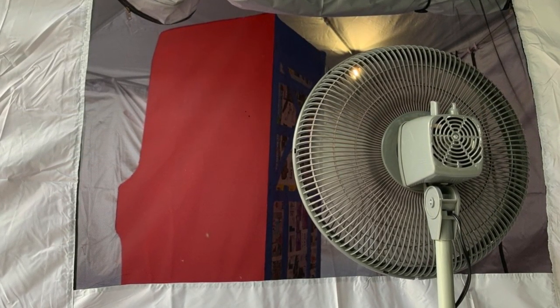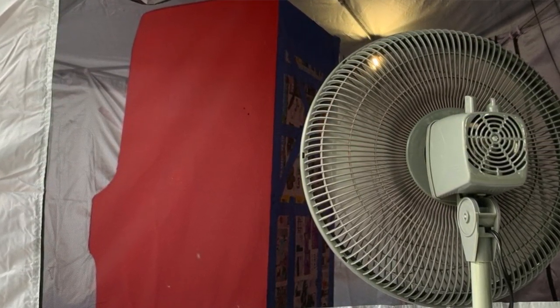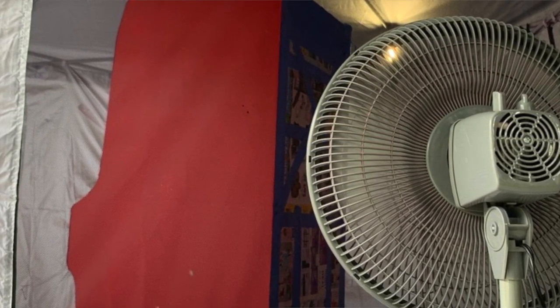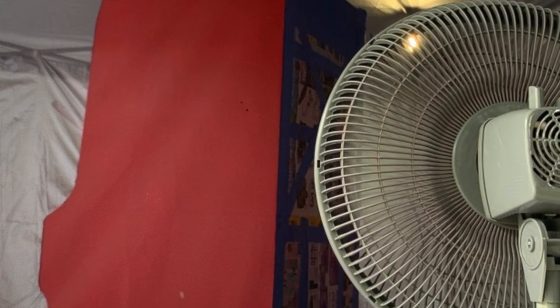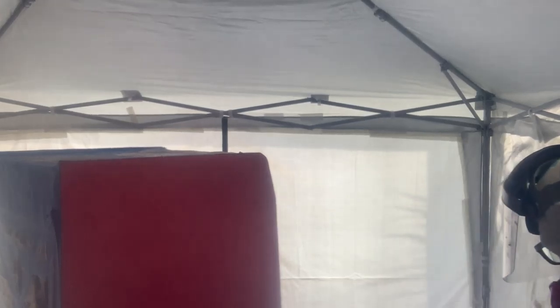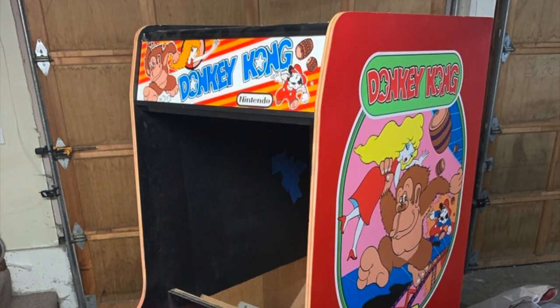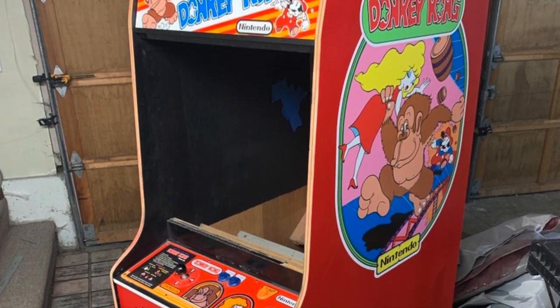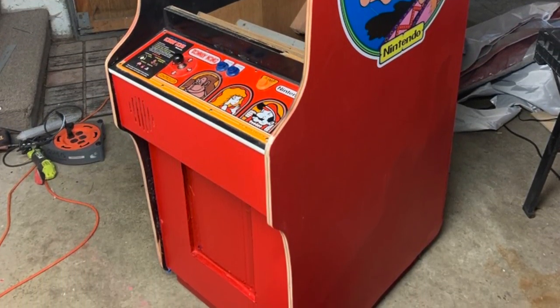Every round I painted it, I let it dry and then wet-sanded with progressively finer sandpaper, eventually ending at about 2,000 to 4,000 grit with a wet sand. Overall, I ended up doing this whole dance about six times, so there's a lot of paint on this cabinet. But the end result looked very nice — a smooth paint job covering about 98% of the damage and repair work. There are some spaces where you can still see it through the paint, but I think most people probably wouldn't notice.